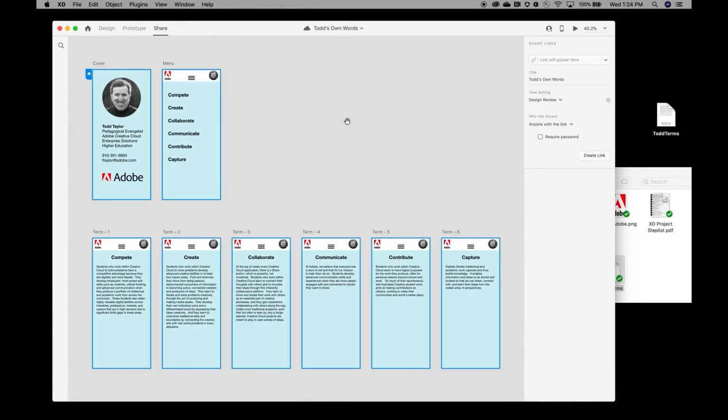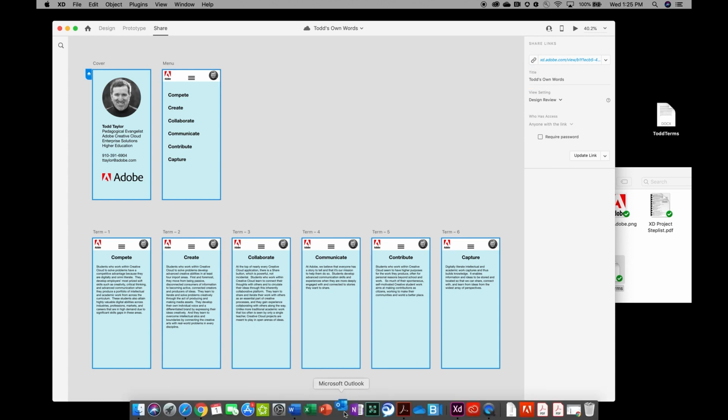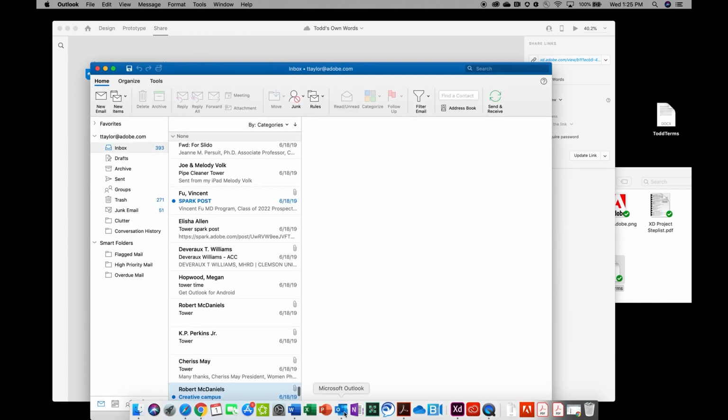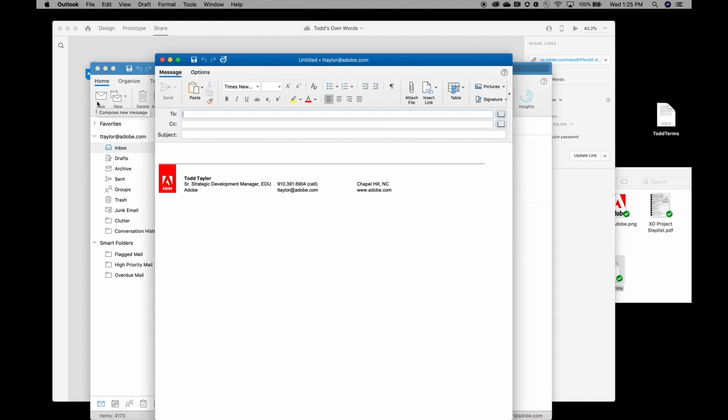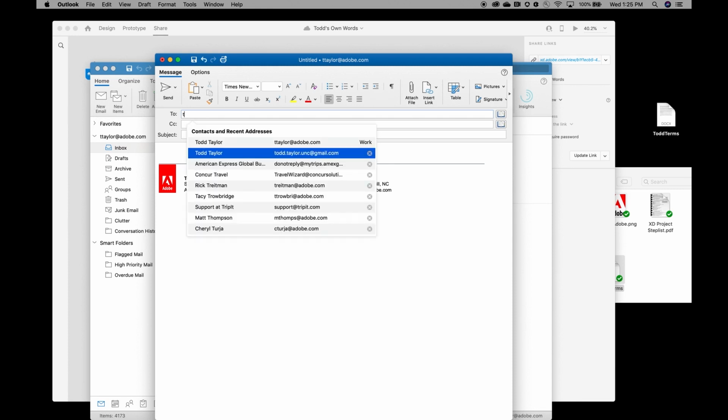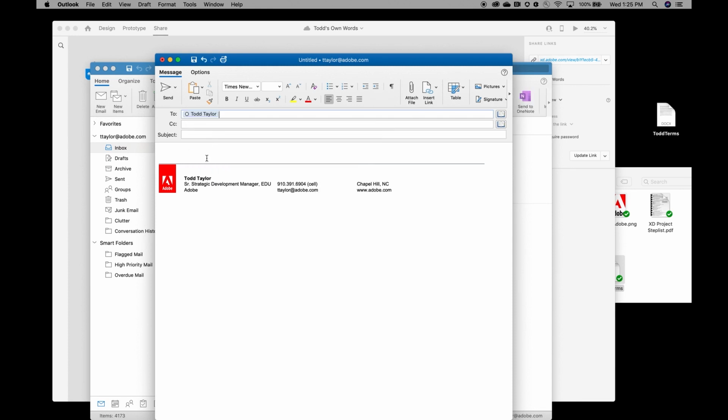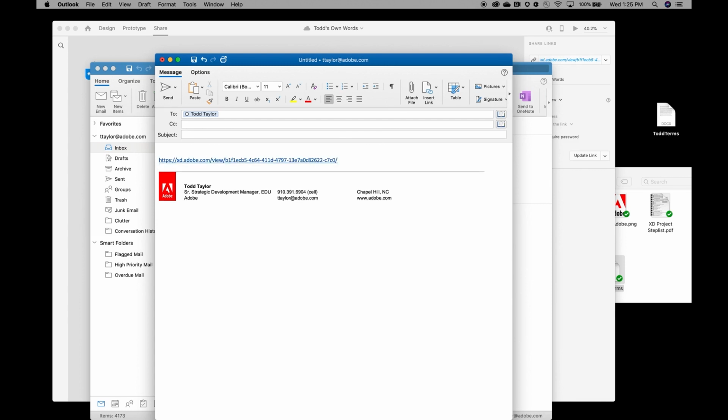If you wanted to send a link to me or your manager or to somebody so that they could preview this on a laptop, the way to do that here is under Share. There's this button here to create a link. It takes a second to process. And so once you've created this link, you can just click on this little link button and it's copied the link, and then you can go into email or anything you want to use and just click on new, and you can send me a link, T Taylor. I'm just going to paste that link down now, and there it is.